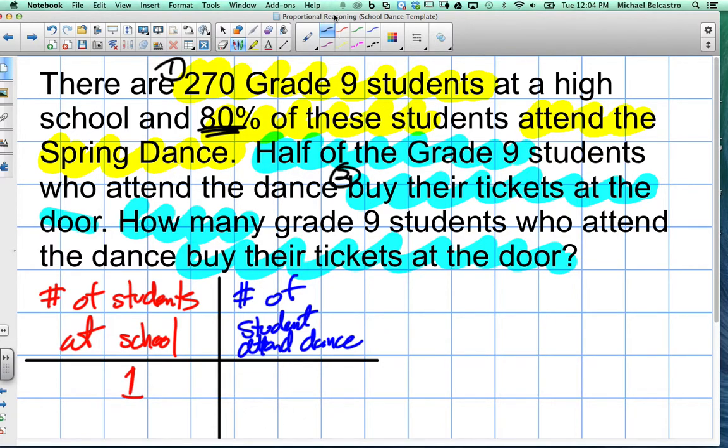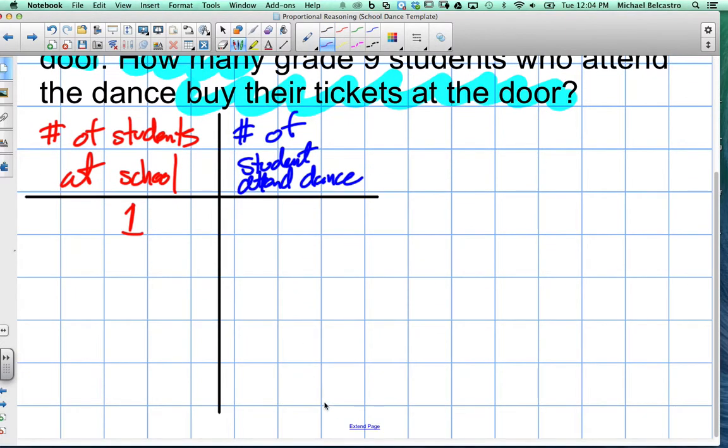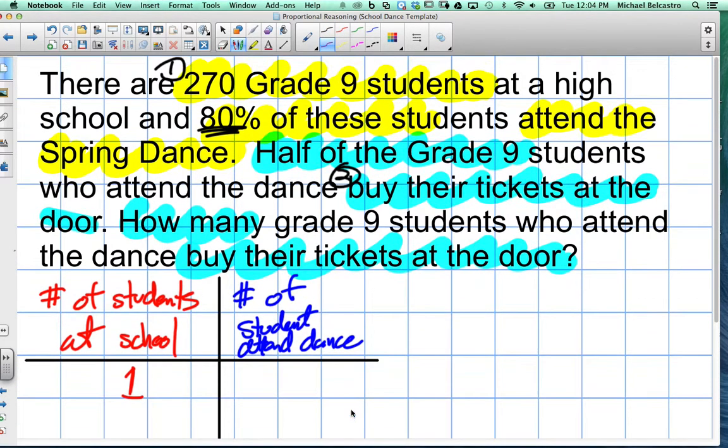Well, we need to convert our 80%. We'll do it at the top here. We have our 80%, and we need to make it an equivalent decimal. So we'll start by turning it into a fraction. I need to take that 80 and divide it by 100, and that's what a fraction is. Then when I divide 80 by 100, you can use your calculator for this, you'll get 0.8. So this is the percentage, the fraction, and the decimal all linked together.